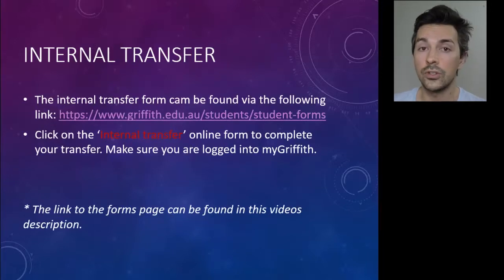If you are a Griffith student and you wish to do an internal transfer, you can access it via the forms page with this link here. Simply click on the internal transfer online form to complete your transfer. Make sure you're logged onto your My Griffith account because you need to be logged in to apply for the form.